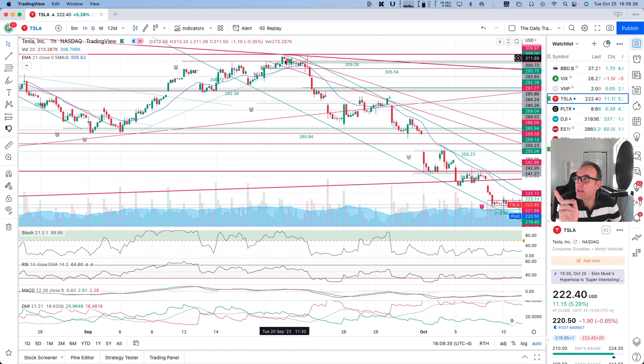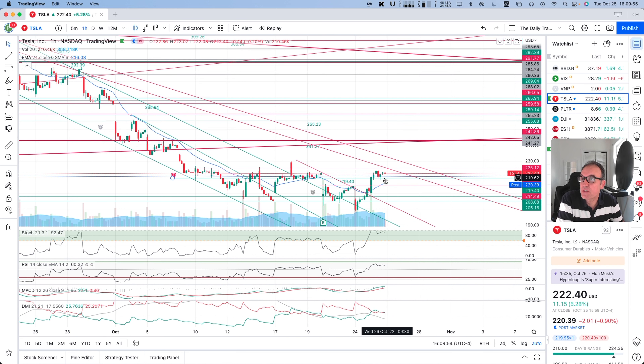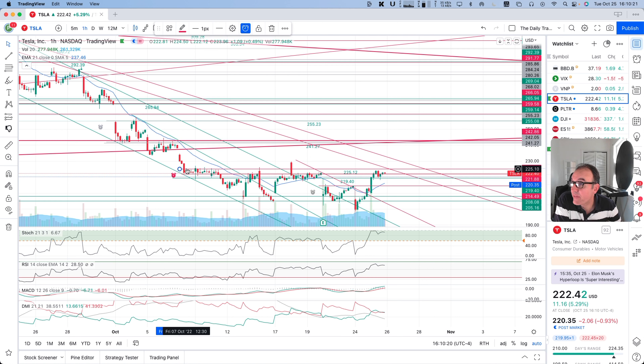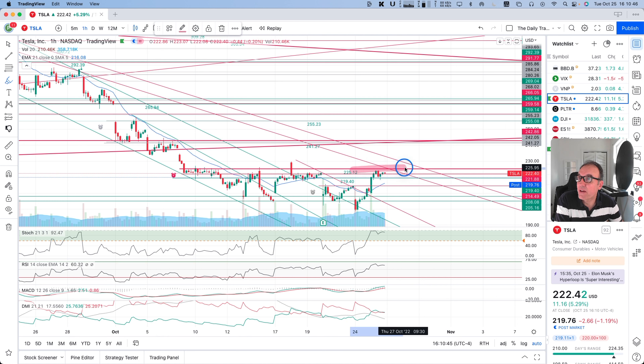They are representing the angle that we were in right now. So on September 20th and also September 22nd, we had started this very little downward channel here, and then we broke below it and never recovered up to that level. So now we need to take that into consideration — we have possibly two resistance levels that we need to break if Tesla is to go higher. We also have this horizontal resistance right here at $225.12, which we have not broken since October 7th. So this is a very important resistance. We are going to have a double whammy here: the $225 level, and then this downward resistance. It's going to be interesting to see what happens here with Tesla.